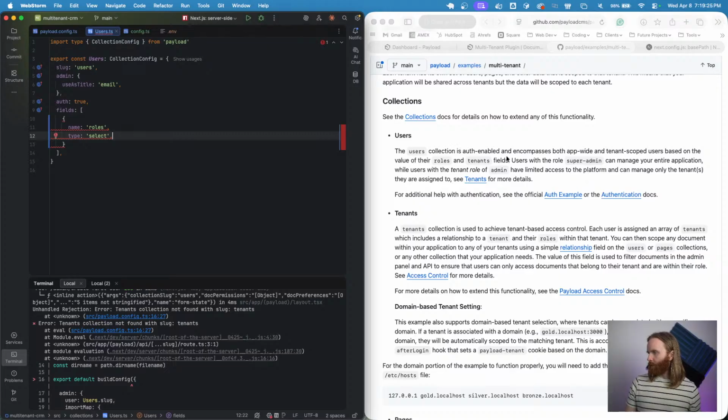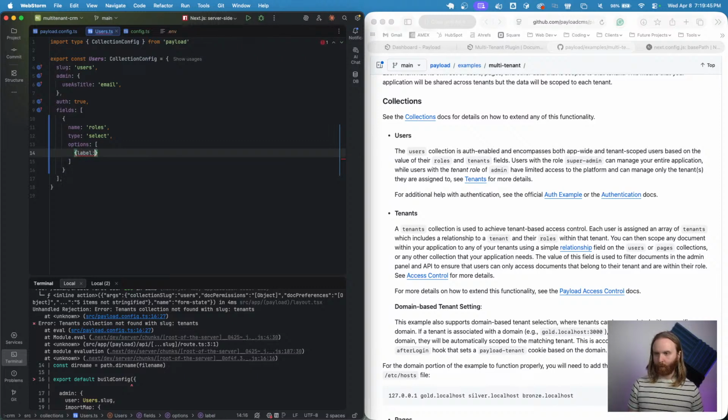The users collection is often enabled and encompasses both app-wide and tenant-scoped users based on the value of their roles and tenants field. So we'll do options, and we can set admin, and we should actually do this correctly.